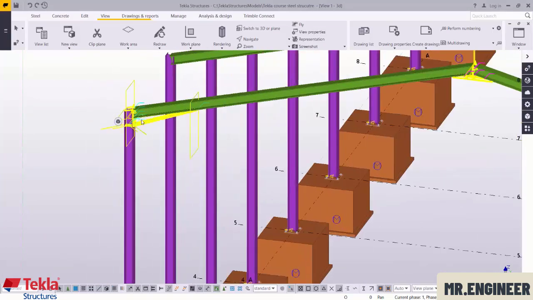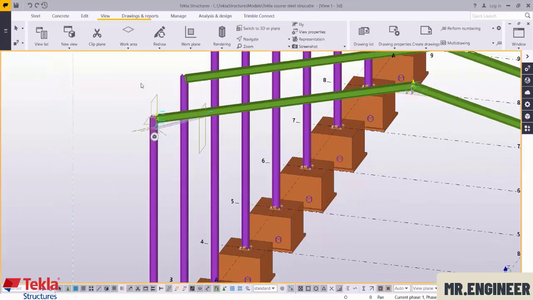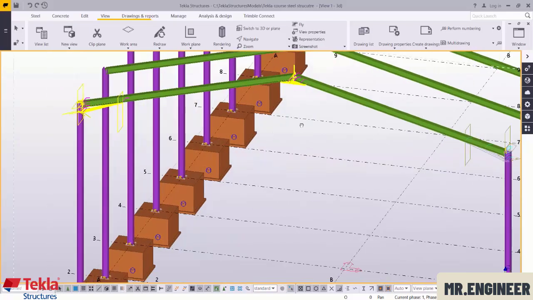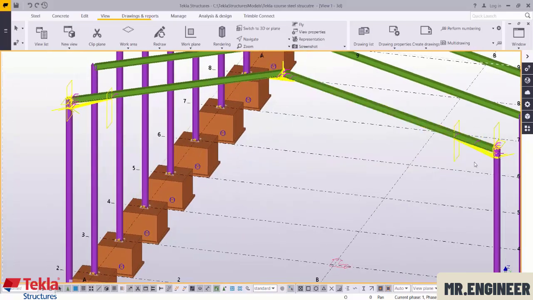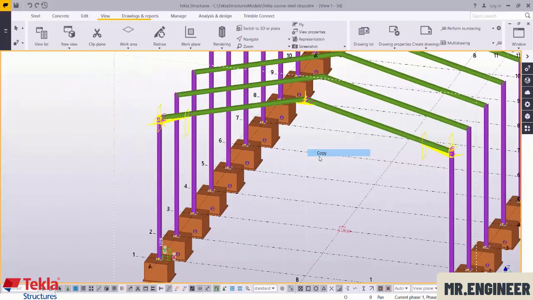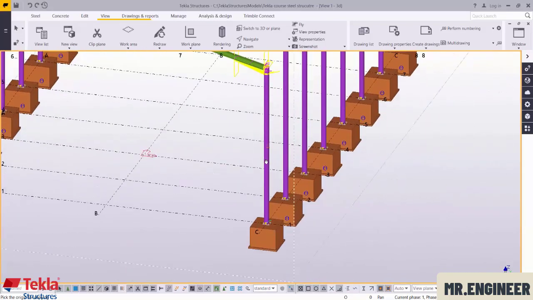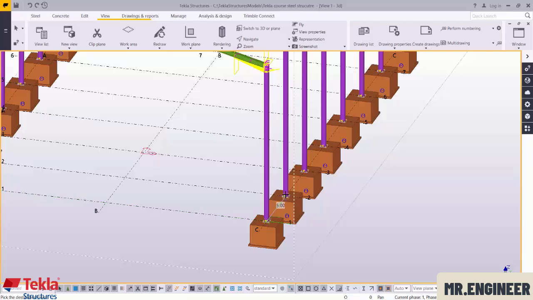Let's select 1, 2, 3, right click, copy, from here to here.